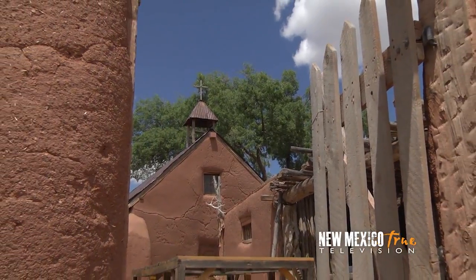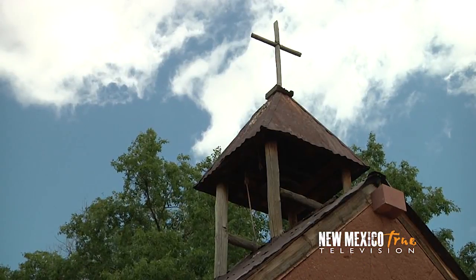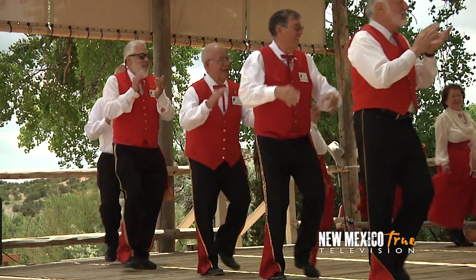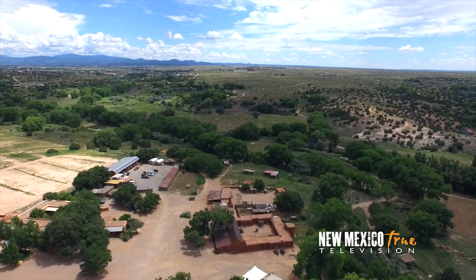In its early days, this historic ranch served as the last encampment along El Camino Real, serving as a respite for weary travelers making the long journey along the Royal Road from Mexico City to Santa Fe and San Juan Pueblo. Today, with regularly scheduled festivals and events, the Rancho gives visitors a chance to experience the many historic chapters of this site in the fertile valley of La Cienega.